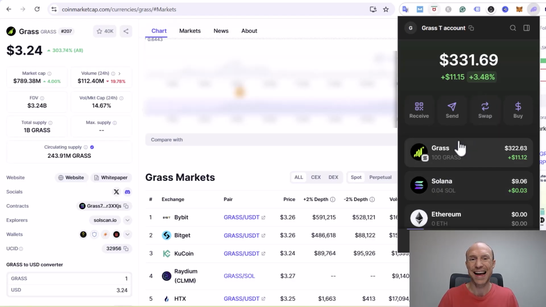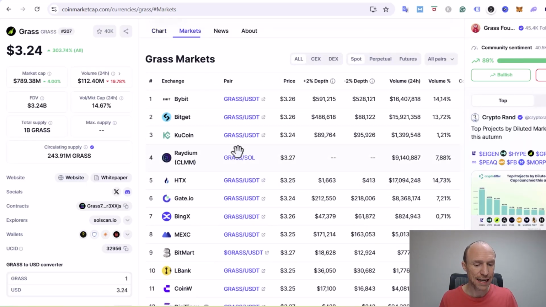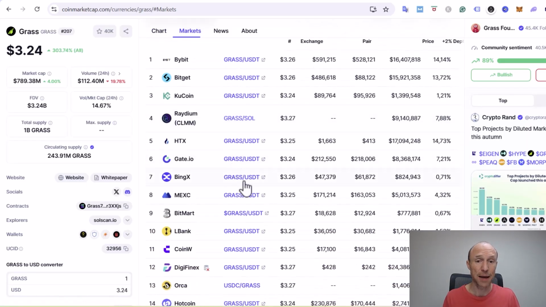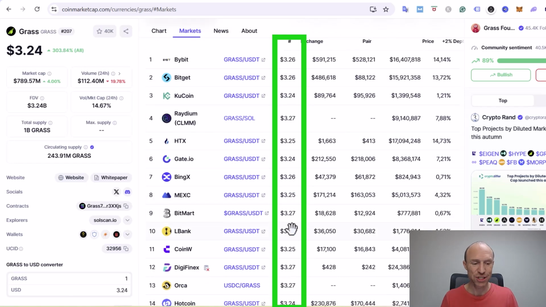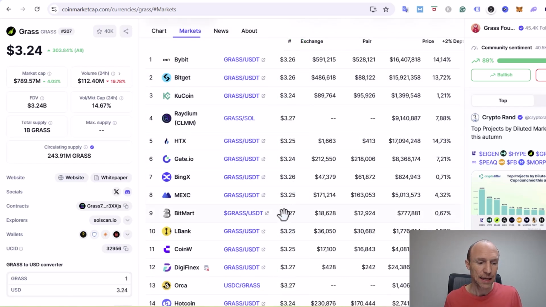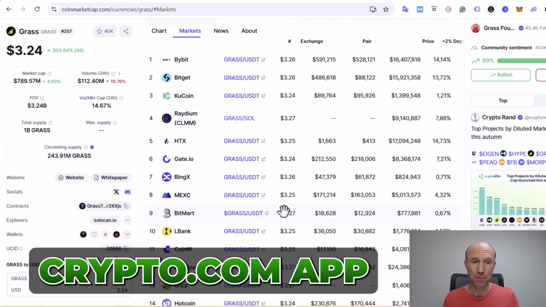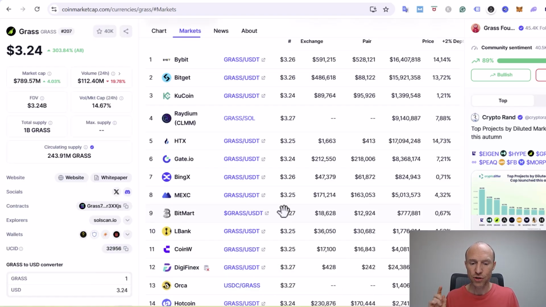But of course, if you want to actually spend it on something, then you would need to take it out through an exchange. One that's actually not here, but where you get a better price for it overall from what I've seen, and I've kept an eye on it since it launched there, is the Crypto.com app. I've talked about that before, and it's also super user friendly. Not only will you get a better price in most cases there, it also makes it super easy to actually spend the grass if you want to. So I'll just log in to Crypto.com, and then I'll show you what I mean and show you how you would exactly withdraw to that.